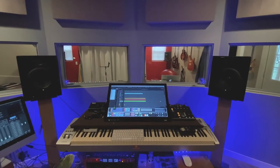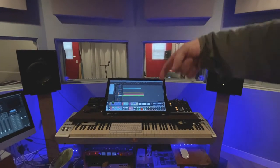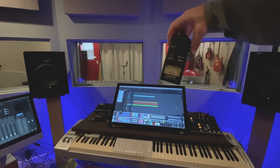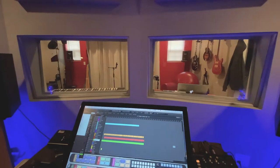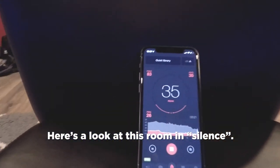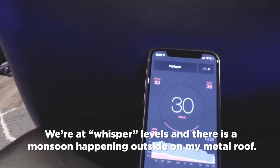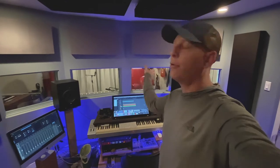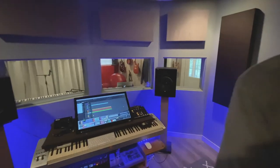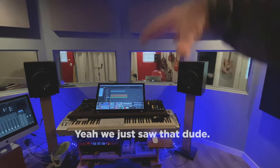I have about a 35 to 40 decibel reduction from what's out there to what's in here. I measured this with my trusty Radio Shack sound level meter, but it only goes down to 60. Another feature was that I wanted this room to be very quiet. Out there it's a much bigger room - much harder and more costly to soundproof - so I decided to decouple this inner room and have it be the quietest room, while out there it handles drums and amps that don't require extreme silence.